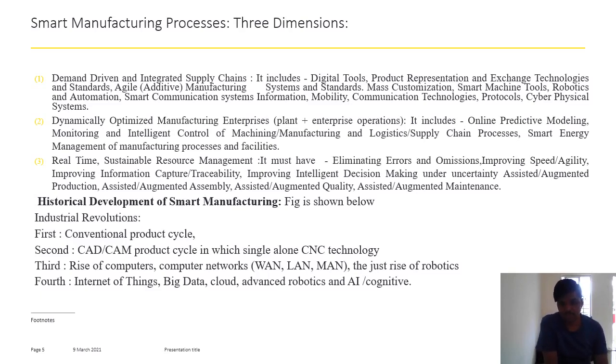The process was actuated. Then came the fourth industrial revolution, that you will be seeing when you step into a company as an intern later in your life. Internet of Things, big data, cloud computing, advanced robotics, and AI cognitive. These are the things that you have to take into consideration, and these are the domains that will be governing the fourth industrial revolution, that is Industry 4.0.